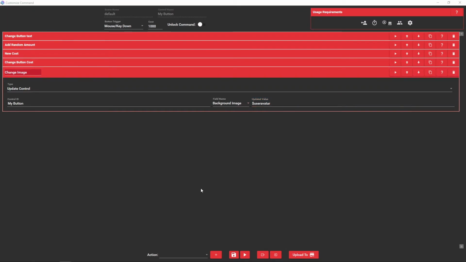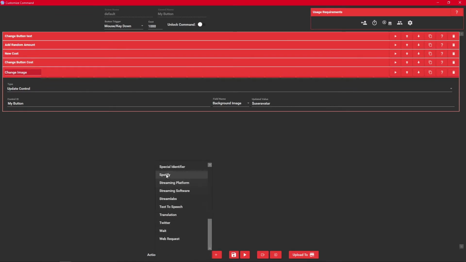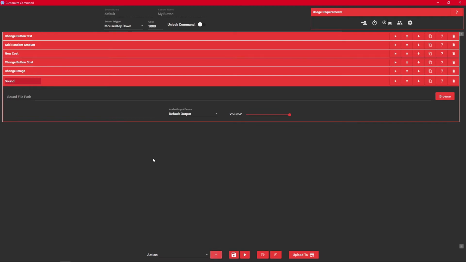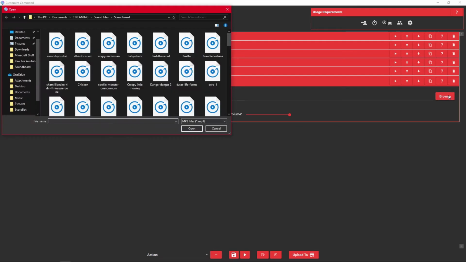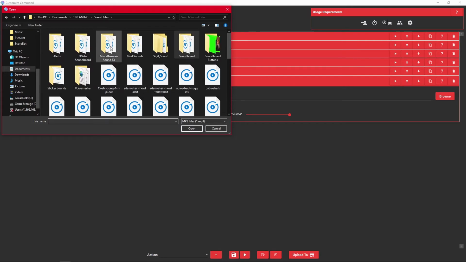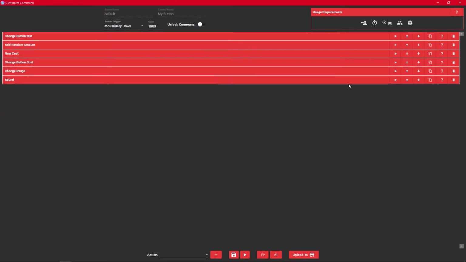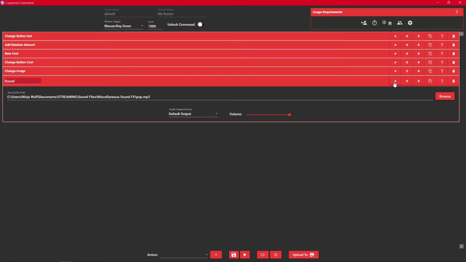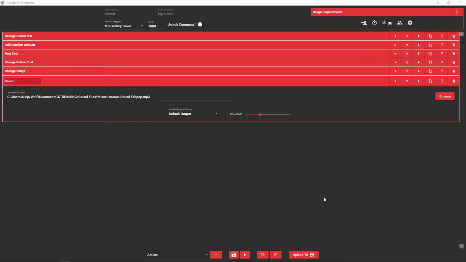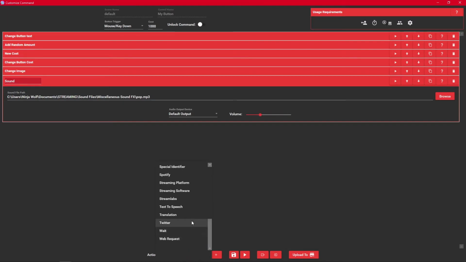And what I like to do is add a sound. Now you can add any sound that you want, or you can add no sound. I just like to add a sound because it lets the user know audibly that they've done something. It also gives me a trigger in my ears while I'm playing the game that somebody's just pushed the button, and I can interact with what's going on with them using the button. So I add a sound, just like that.